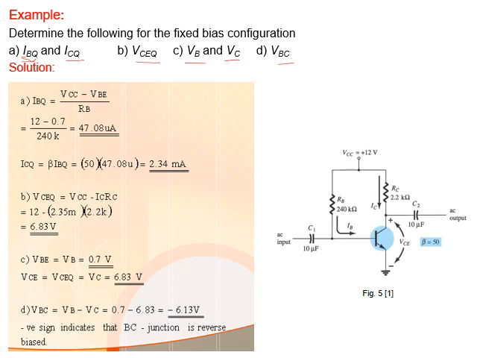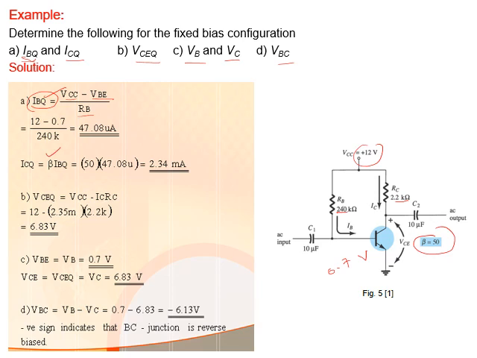The first one is IBQ. It's a procedure we need to follow. IBQ is VCC minus VBE over RB, as we mentioned in the previous slide. Everything is given to you, as you can see here, the values are given to you, and this is beta, and the voltage here is given to you. V base emitter, if he doesn't give it to you, you assume it to be 0.7 volts because usually it's constant.